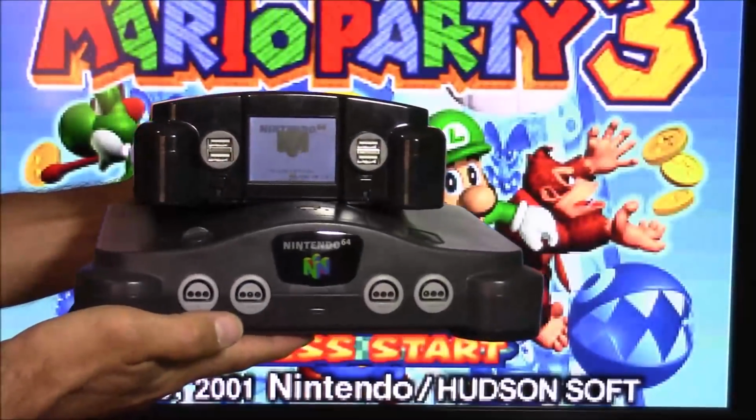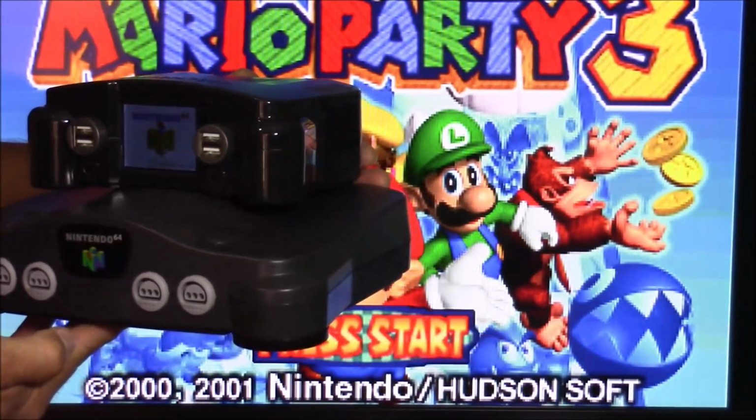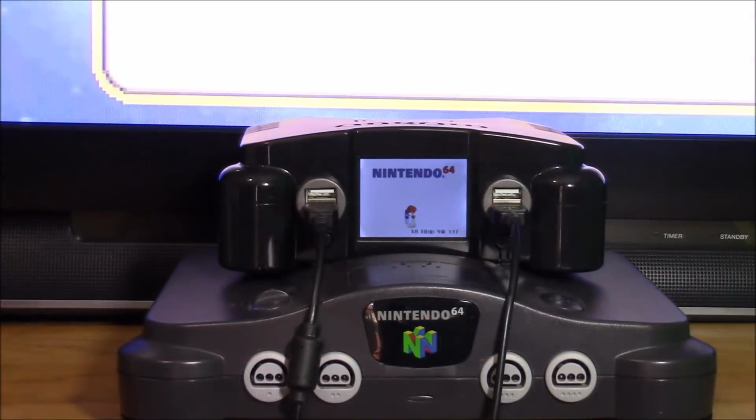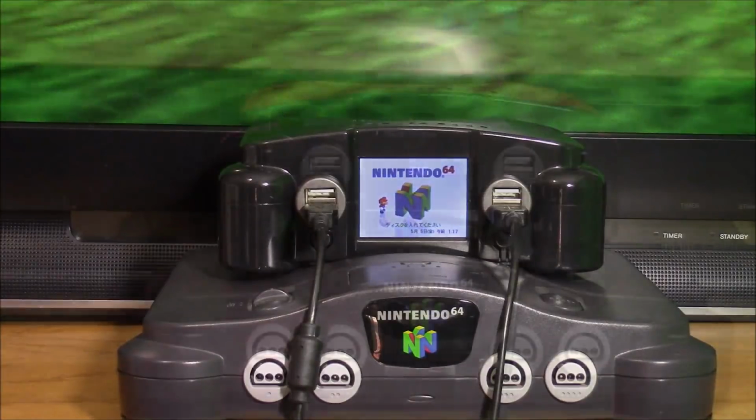Well, here it is. My build is complete, and I've got that LCD screen up and running. And how this works is every time you boot a game for a specific system, some logo animation plays for that system. So I'll go ahead and demo some of the logo animation that's available.